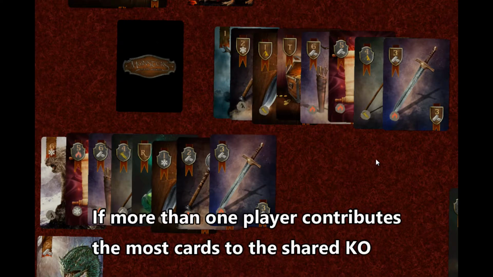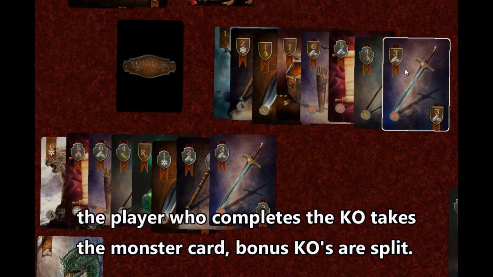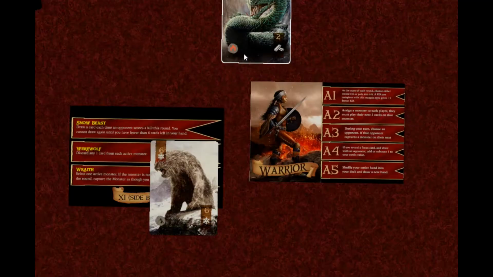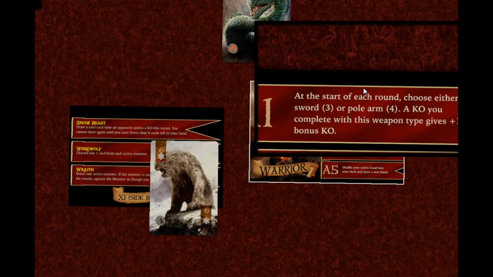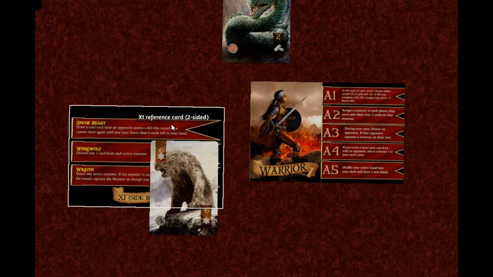When a shared monster is KO'd, count the total shield icons from each player's deck. The player who contributed the most cards to the KO takes any KOs on the shared monster. You use the A1 hero abilities in this game. Player abilities are automatically triggered when the appropriate in-game conditions are met.